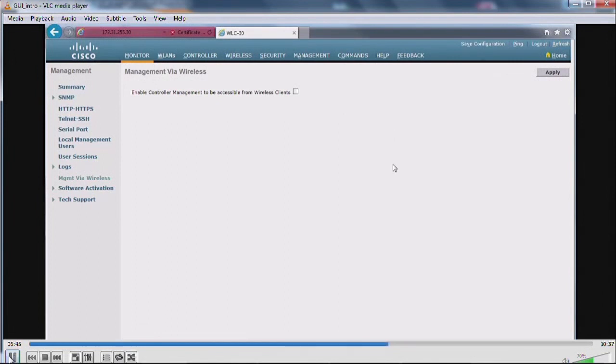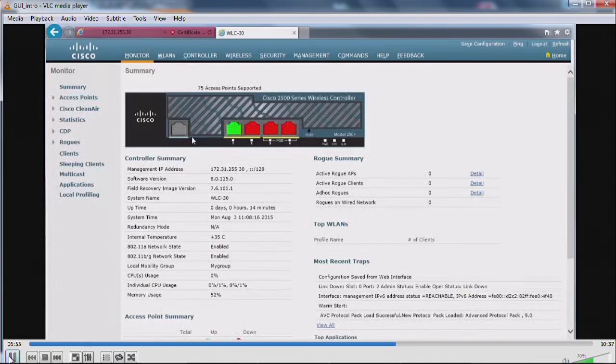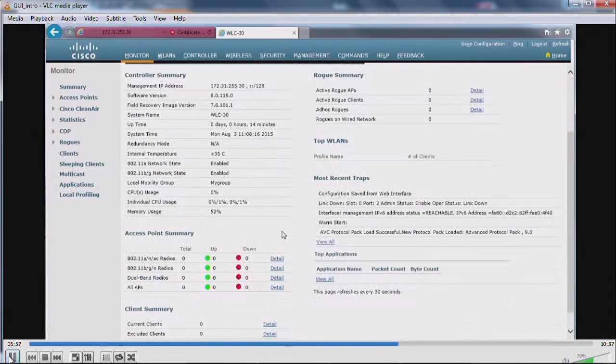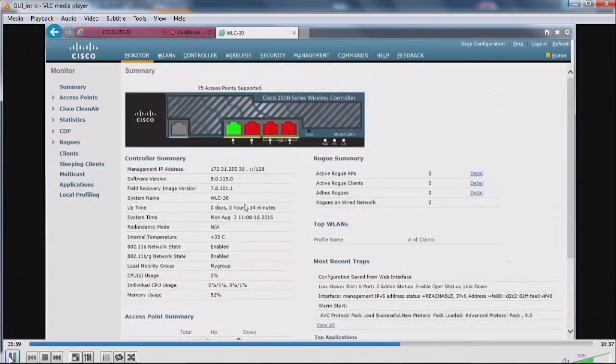Another item I would like to attract your attention to is the refresh button in the upper right here. You know, this is a web server, so those pages you see are not going to refresh automatically. There is only that page, the monitor page, that is going to refresh by itself every 30 seconds. So if something changes in the network, you will see that in that page.